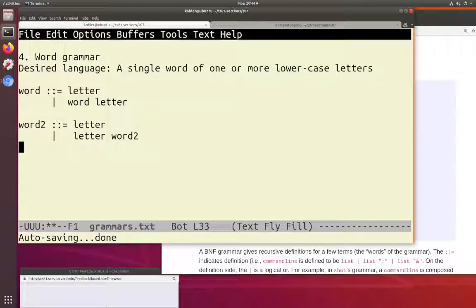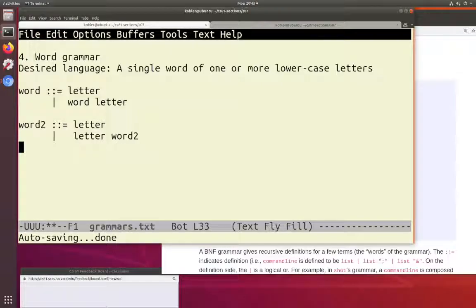Just by virtue of the fact you're asking the question, it should define the same language, because it can define one-letter words and two-letter words and so on. Franklin's answer is yes, except I think you mean no, except yes. Franklin is correct. The answer is yes. These are defining the same grammar, which we could figure out in this specific case by compiling both of these grammars to regular expressions and observing that the regular expressions were the same.